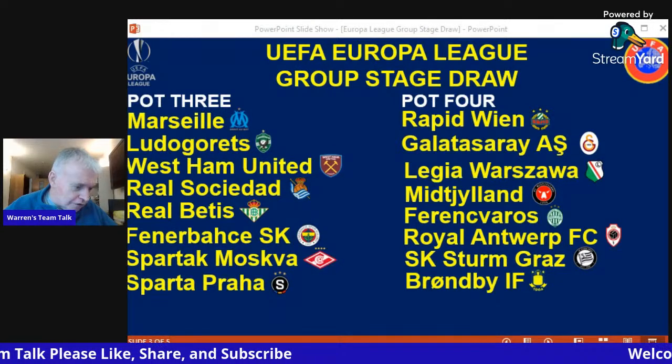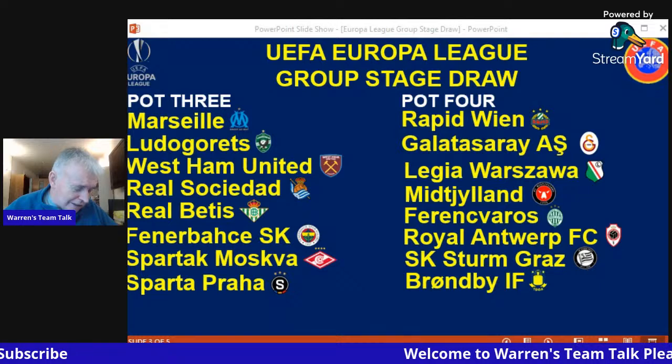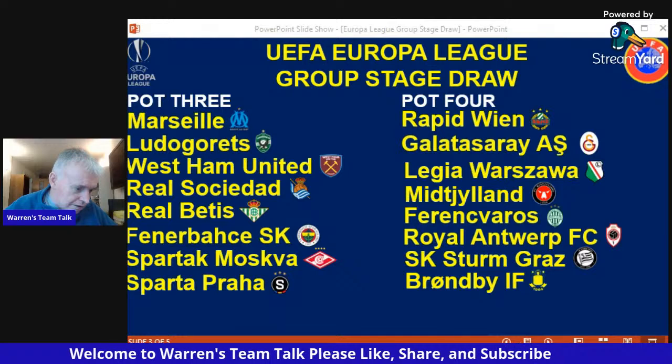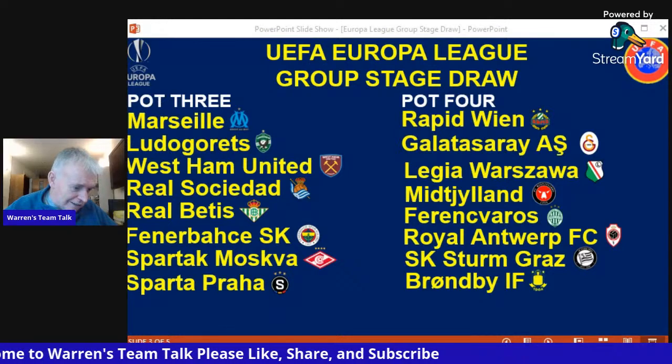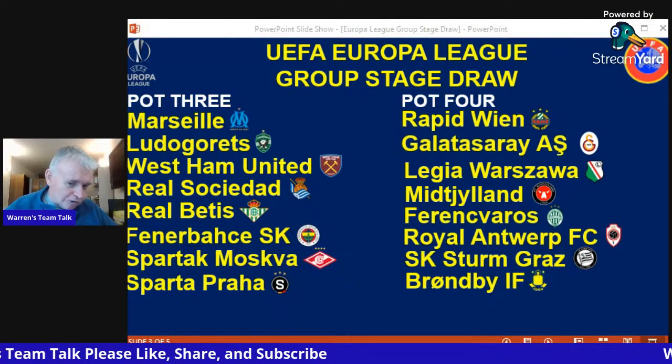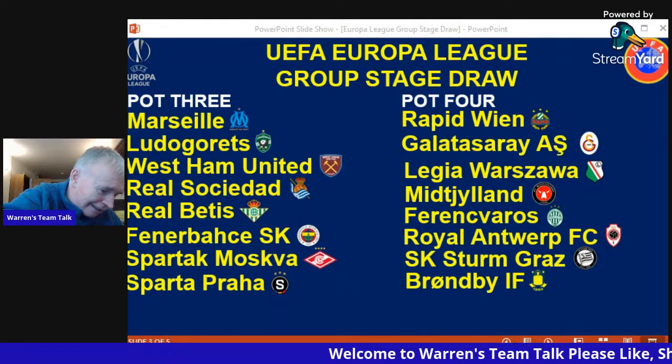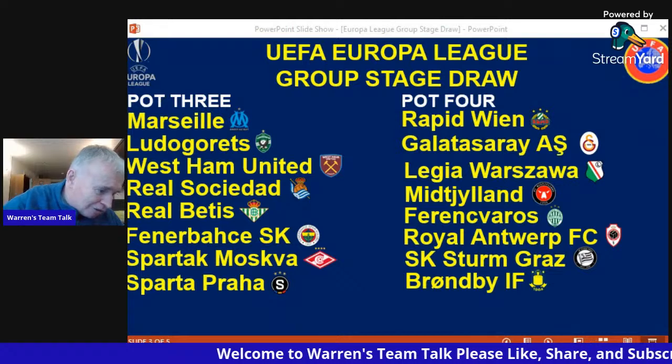And they have gone to Group H, and they're in a group with Dinamo Zagreb, Genk, and West Ham United. So they concluded the draw, and I have to say that went through a lot quicker than they did yesterday for the Champions League. So let's quickly have a look at the draw.